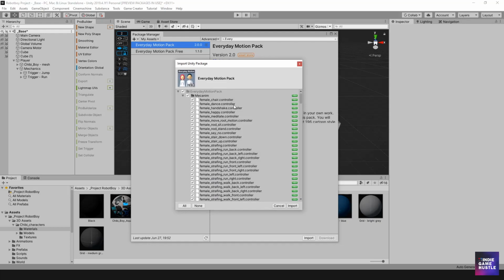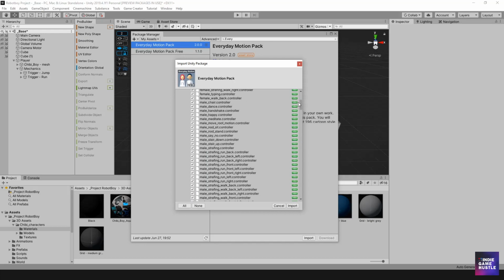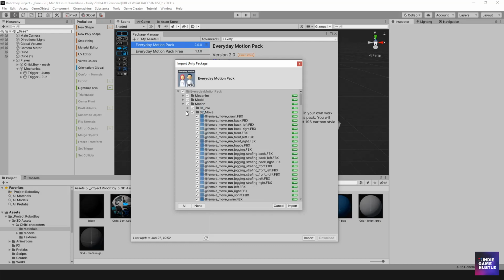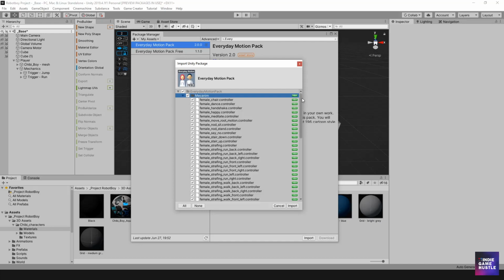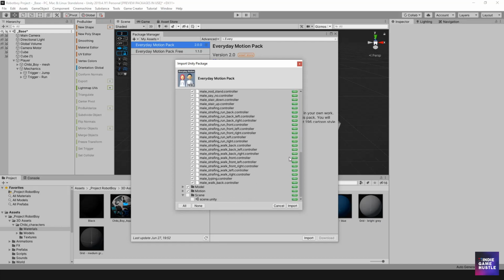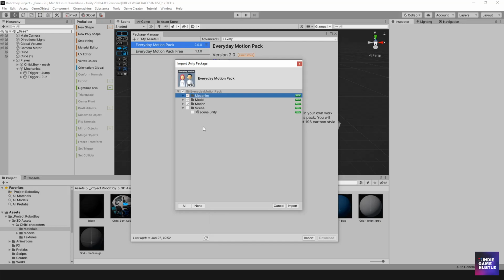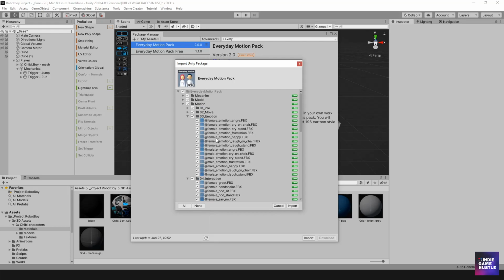So now let's take a look at what it's giving us. Let's first determine what we need here. In this case, let's see, I don't really want any scene files. I really just want the motions. I don't need the scene, so I'm going to take that off. I'm not sure if I'm going to need the controllers or anything like that. But you know what? Let's see. I'm going to keep everything here, and I'm just going to leave off the scene. That's fine. Actually, this is not too bad. I think it'd be fine for me to just include everything here. So I'll just go ahead and bring everything in.